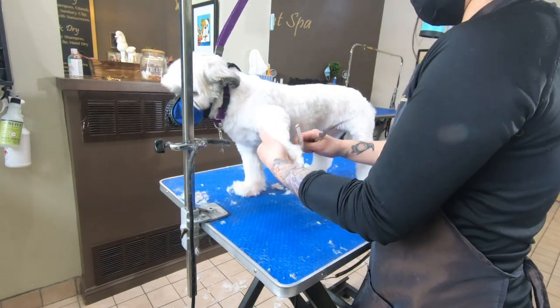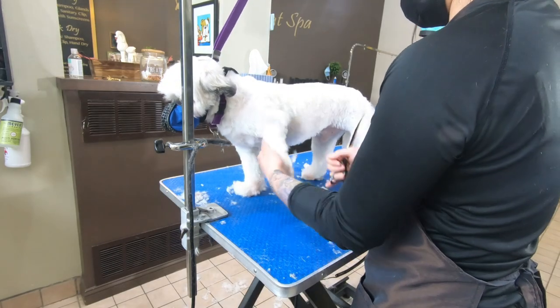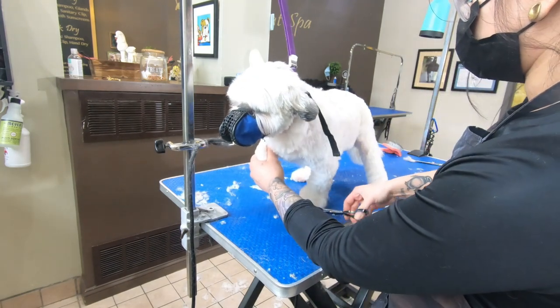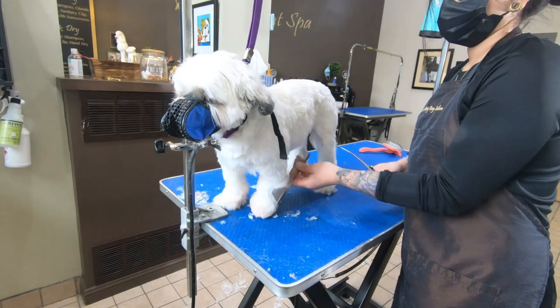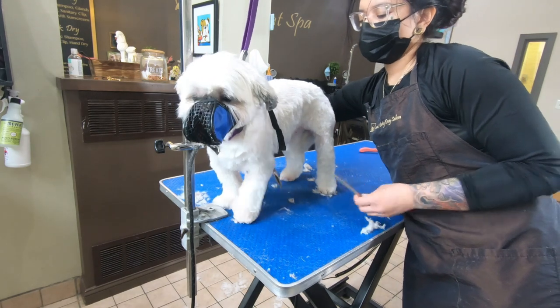Okay, so on to the scissor work. And I'll show you in this other diagram. I didn't take a really good side profile, but the black for the front legs is his scissored foot. And then the red is that cylinder shape. The curve at the top is his chest. So off his chest, onto the legs. And again, just sticking with that cylinder shape that I did on the back. Usually, if a dog is getting a longer haircut, we will leave the ankles a little bit fluffier, but in this case, Rocky really doesn't need the extra hair. So, just keeping it short. Short and sassy.